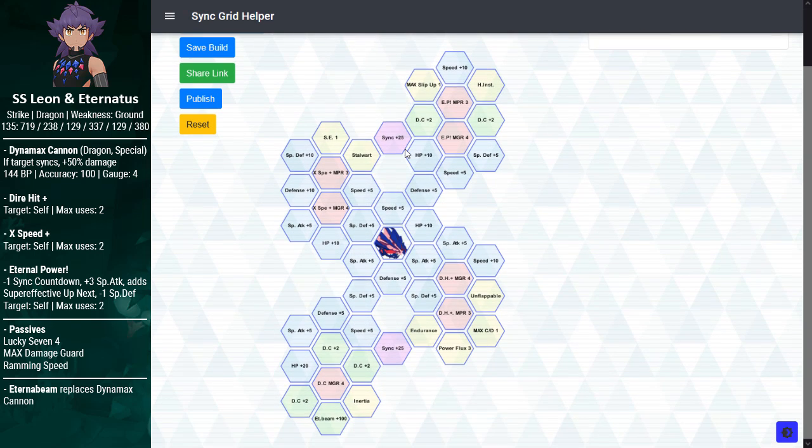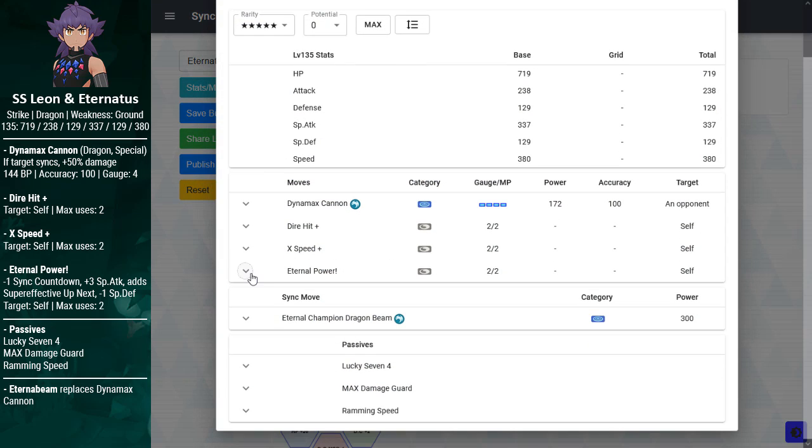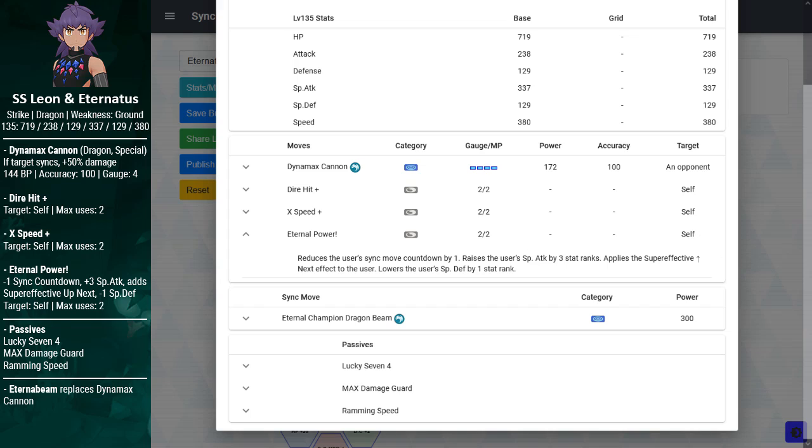And considering that Leon already has Inertia for a sync multiplier, these bursts of super effective damage allow Leon to catch up in DPS with other Dragon type strikers when his Dynamax Cannon is essentially nerfed on pre-sync clears. So given this array of qualities, Eternatus is perhaps the best way of clearing Dragon weak content, but outside of super effective contexts, Leon loses a lot of steam, and Ramming Speed helps his DPS a little bit, but he's like Gloria, where he has to wait for the enemy to use a sync move before he can dish out the truly potent damage. And that just delays the pace of a battle.